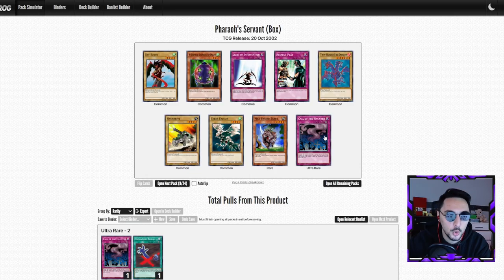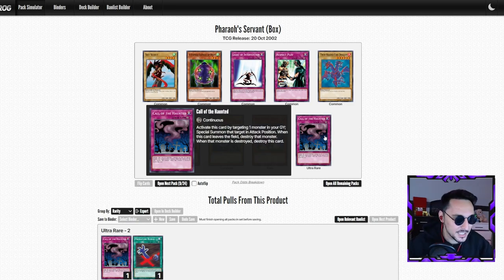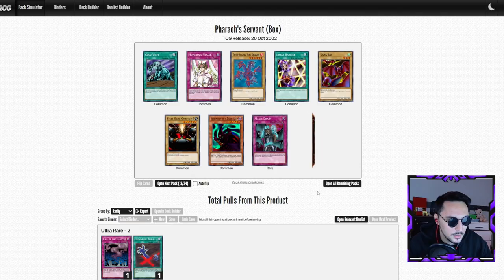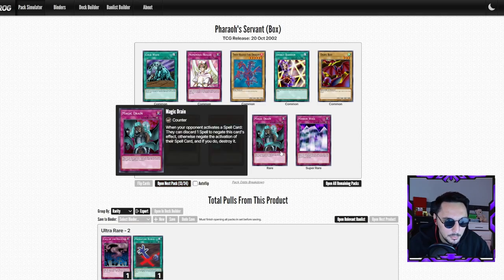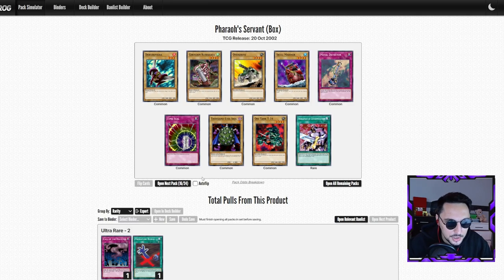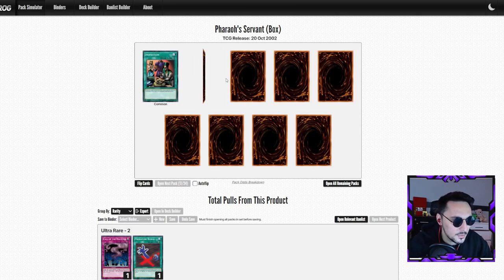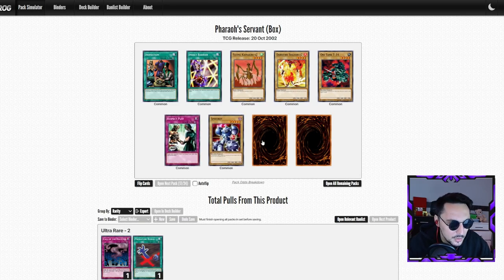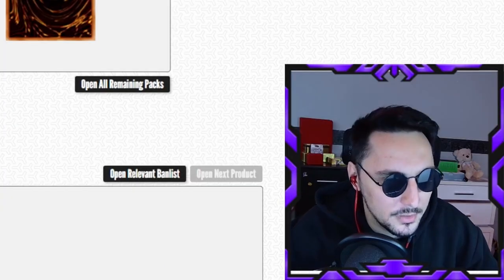Twin-Headed Fire Dragon, Call of the Haunted, let's go. Okay, nice. This is really good for our deck right now. This is definitely getting added into the deck. Still Grotto, Magic Drain, Mirror Wall. Bro, what are these pulls? Where's the Jinzos? Where's the Chain Destruction? Where's all these other goated cards? All we've got was a Call of the Haunted out of a whole box so far. This ain't looking good, bruv. It's not looking good.